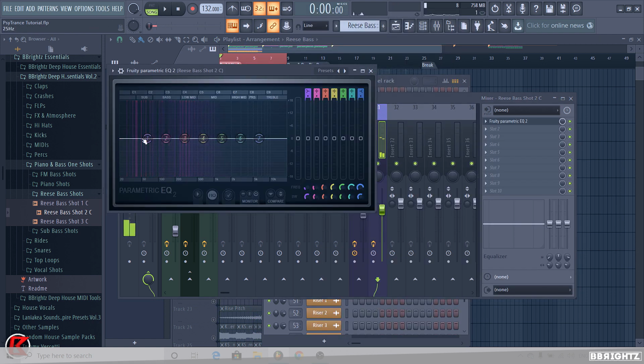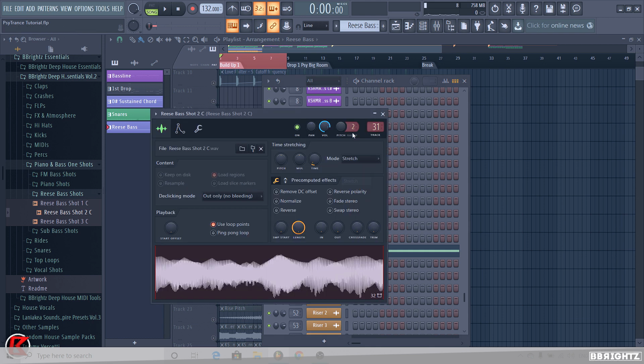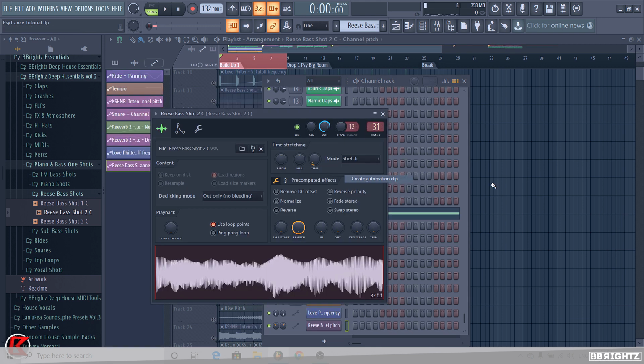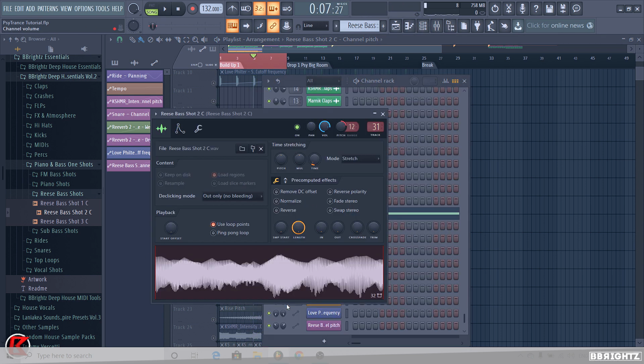And then we're going to cut off the sub region up to 80 Hz, you see in the top left. Remember to enable stretch mode, 12 semitone range, and then pitch the last 4 bars, like that. Maybe we don't even need to. Oh yeah, as the sample has loop points, we don't even need to do the mode for stretch.